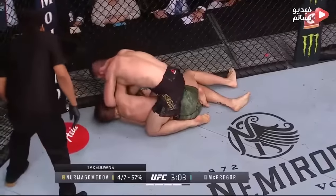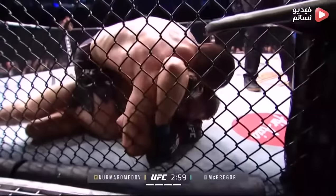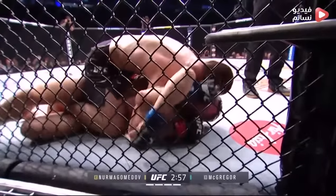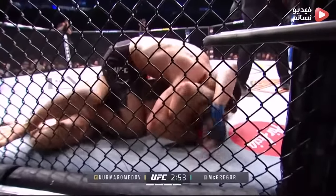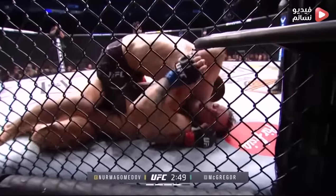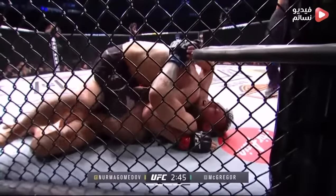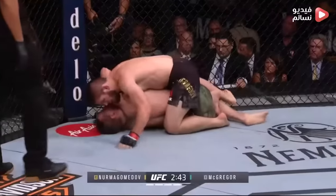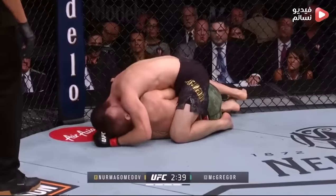Four of seven on the takedowns for Nurmagomedov. But it's what he does with them. Two minutes have gone by here in round four. Got an arm triangle almost, but Connor weaseled his other arm in there. It's still the fact that he can pin the head against the arm, it's a big part of securing that. If he can control that, now he stepped the arm over. But now Connor regained that arm.